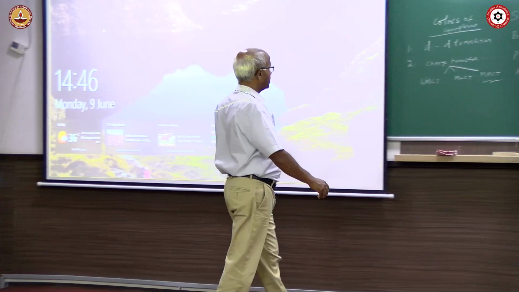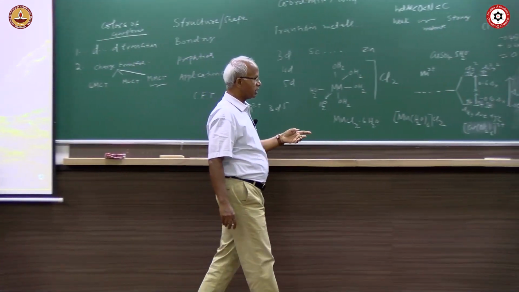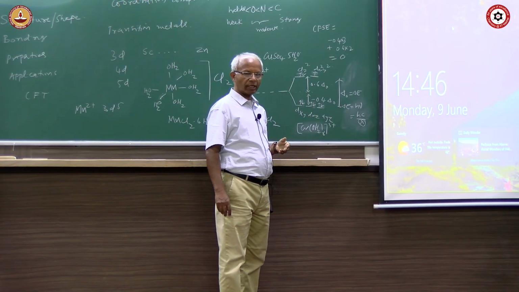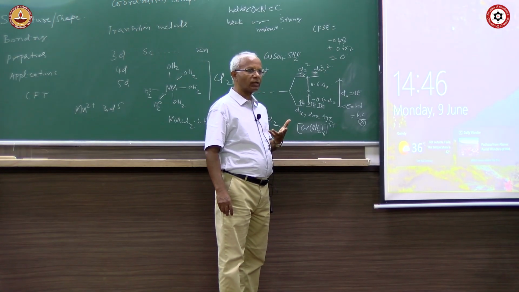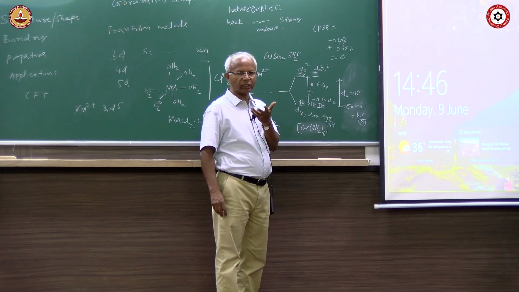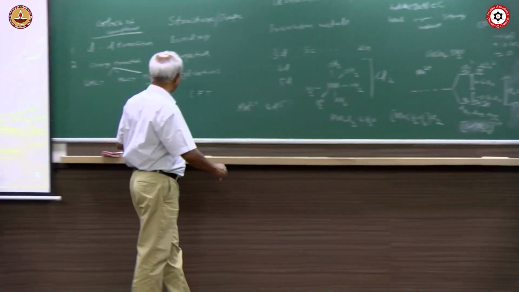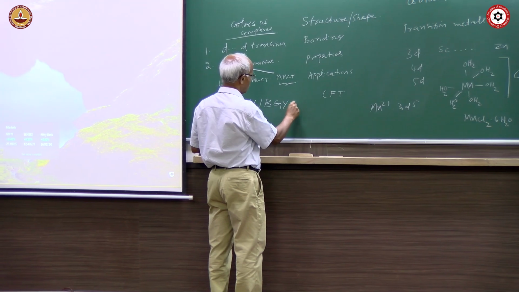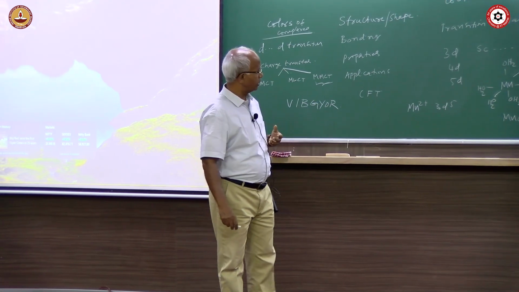So the colors of these complexes are due to the d-d transition. That means the electrons that are here, on absorption of light, go up, then come back to the ground state. So when they come back to the ground state, they emit light, and that light is what is seen and gives rise to color. And if they are in the visible region, we are able to perceive the color, green, all this. You will be able to tell what the colors are, right?